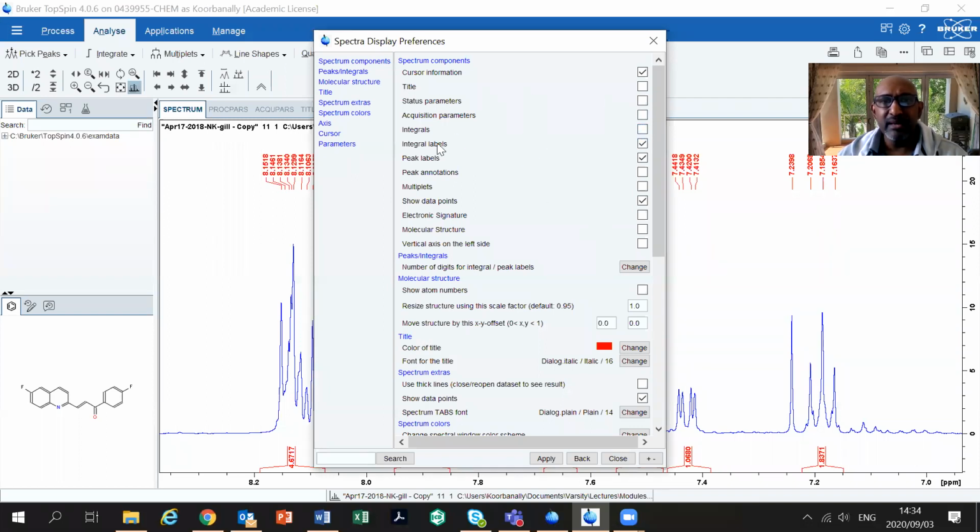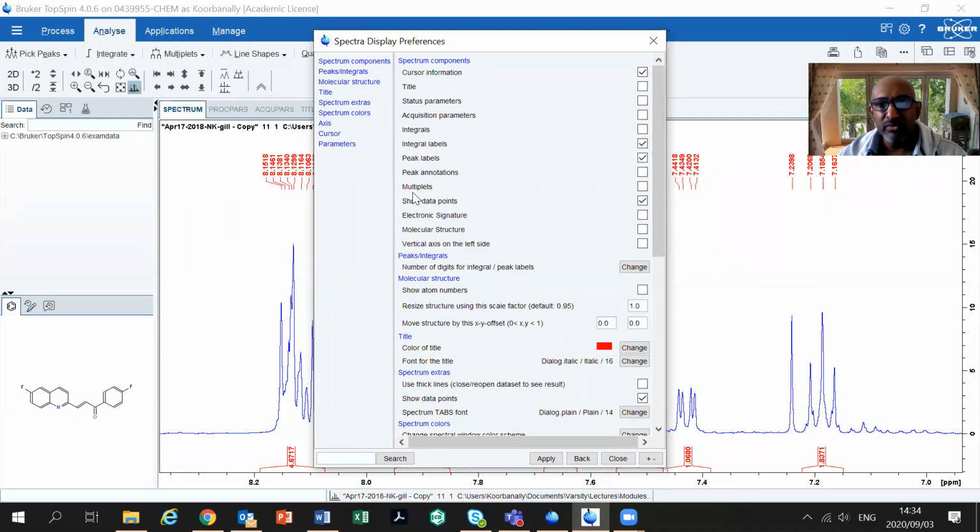Now you see what I've allowed this spectrum to display was the integral labels. And these are the integral labels that you're looking at the bottom here. It shows your examiner or your reader that you've integrated this accordingly. Also your peak labels. These are the peak labels, which allow you to see what the peaks are and what the chemical shift of each of those resonances is, right?